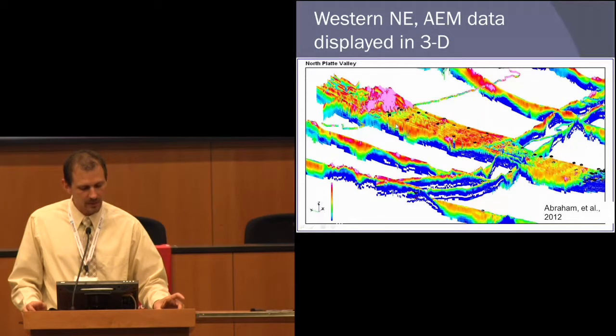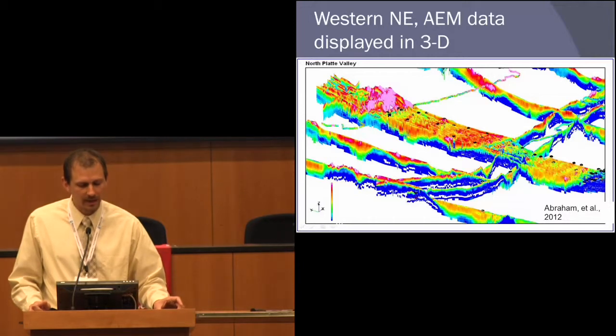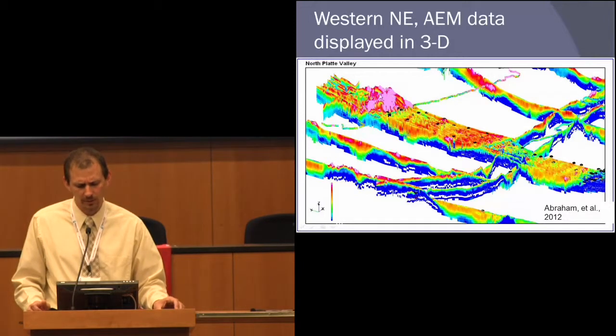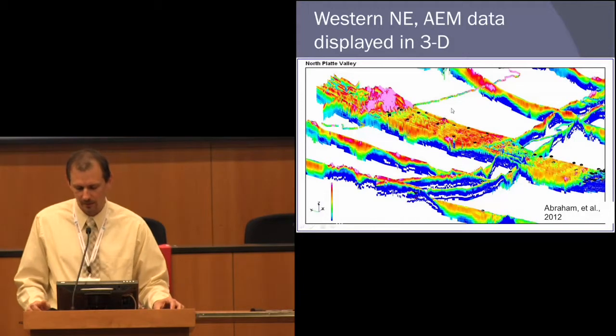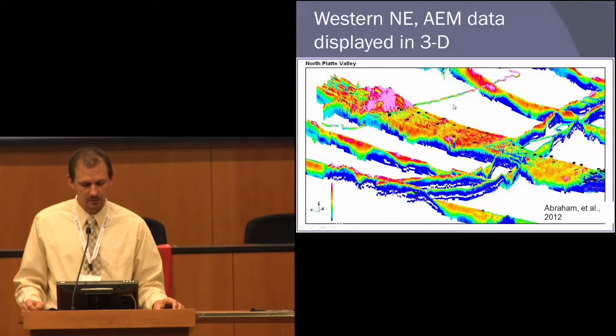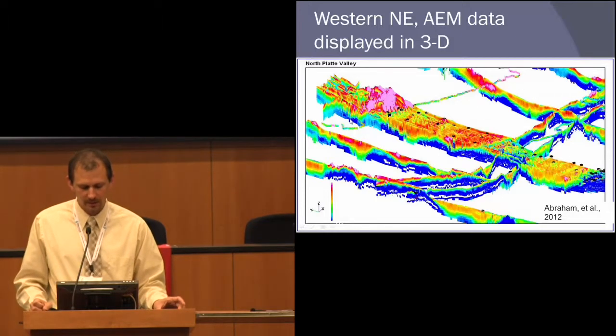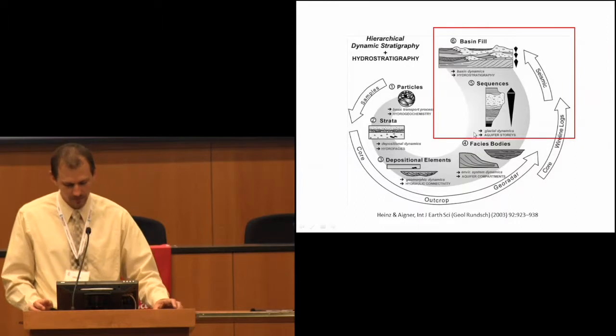And we're looking at the North Platte River Valley. You can see here this contrast between warmer and cooler colors. That's the bedrock contact at the base of the alluvium in the Platte River Valley. You can see a bedrock high right in here. I want to say this is Broadwater Formation, but I can't recall right offhand. So this is giving us a new ability to conceptualize these aquifer systems. And you can imagine if we combine the detailed facies analysis presented in the first part of the talk with something like this, we can begin to piece together all the different components of the heterogeneity of these aquifer systems.